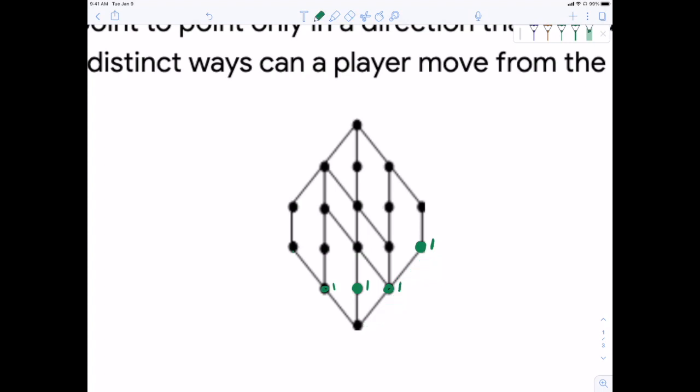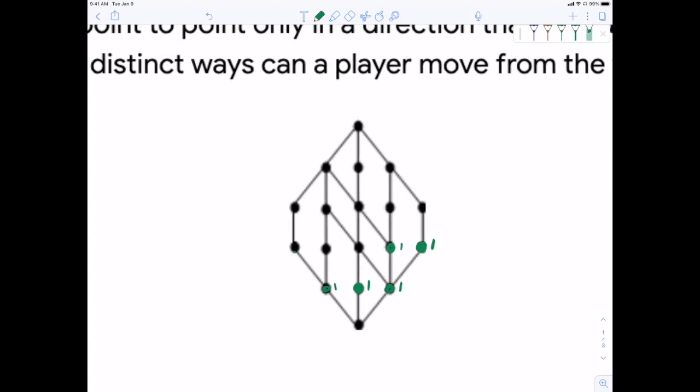All right, let's think, if I'm here, how many ways are there to the bottom? Well, there's only one because I can only go through this dot here. Right? So there's only one way. If I'm here, I have to go this way, and that's through that one dot. Okay?